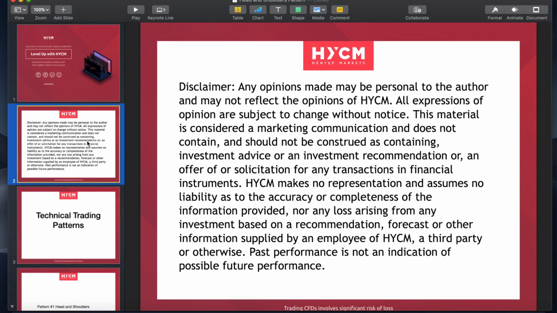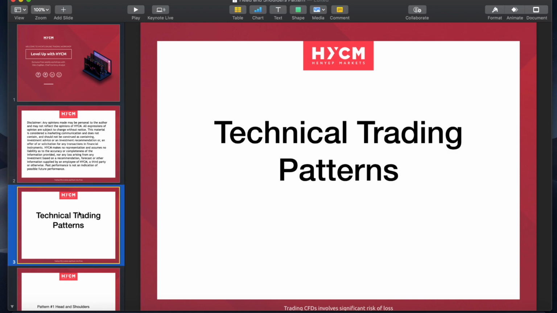So the first thing to say is, as we're looking at these different technical patterns over a number of different videos, just remember this isn't trading advice. The whole idea of this is to give you guys an understanding of this key technical pattern, how to trade it. I'll look at a real world example, but understand that it isn't trading advice. Obviously, I have to start off my video with that.